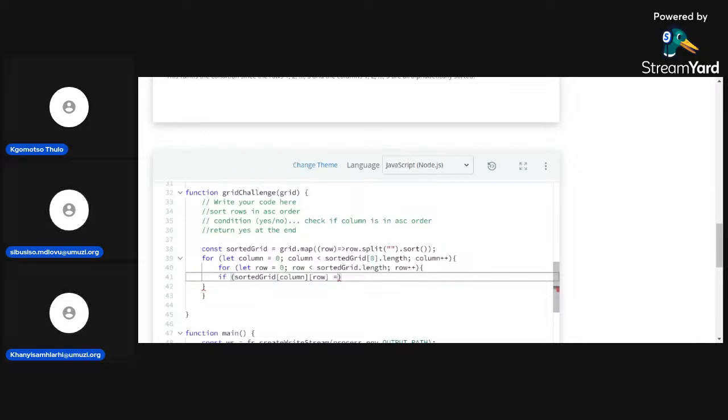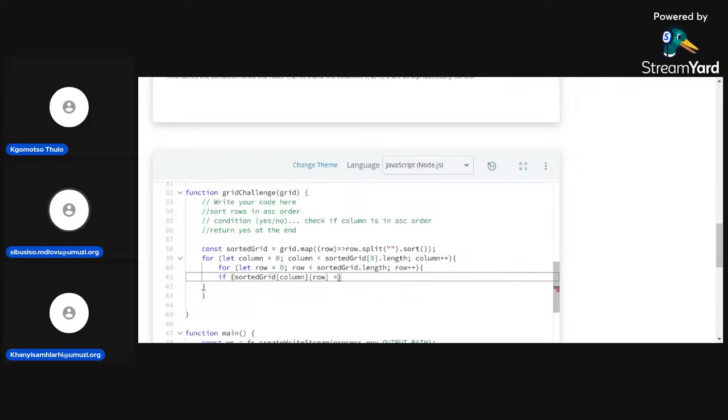If we are picturing the grid and we are starting at 0, 0, where column is 0 and row is 0, we want to compare to the next one where column is 1 and row is 0, or is it the other way around?